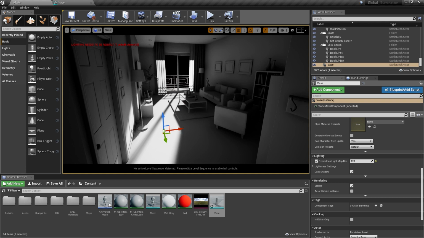Of course, using the very same controls, we could also go through our scene and set less important objects to have as low a light map resolution as possible, which would hopefully help balance lighting build times.